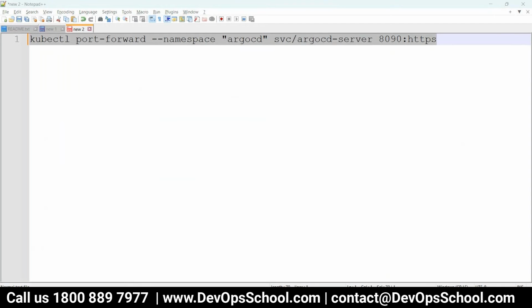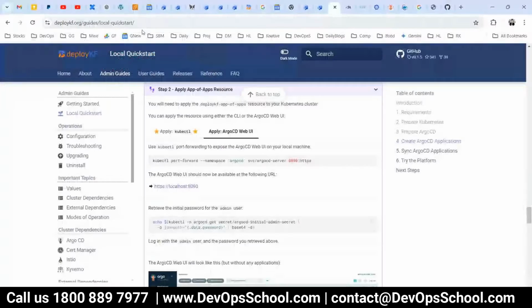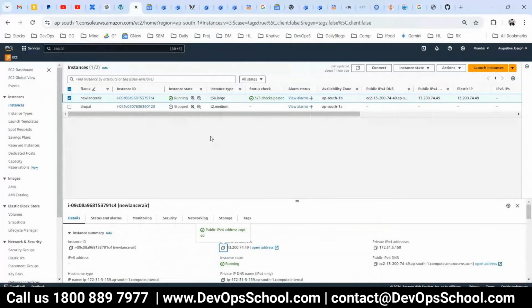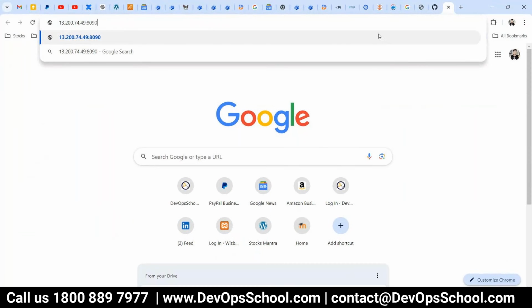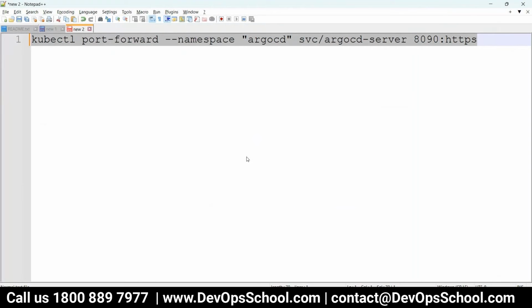Let me see if it's working. So the IP address is here, 8090. Let's see. It's bound to localhost, so that is the problem. What you can do, you can still get it to work.